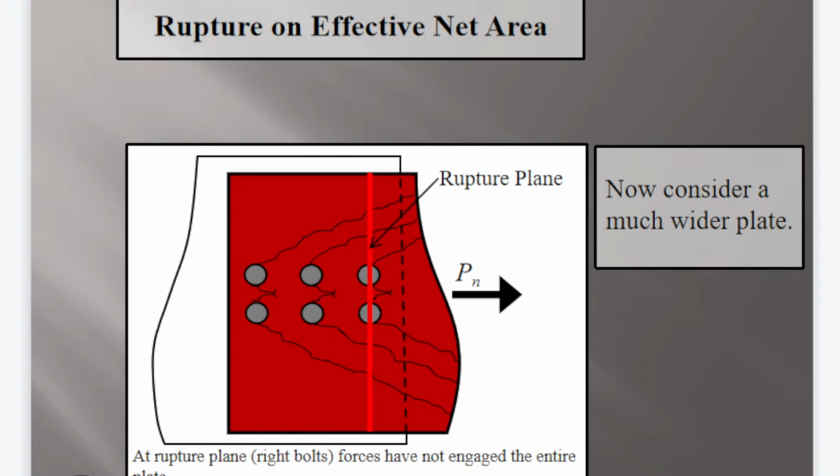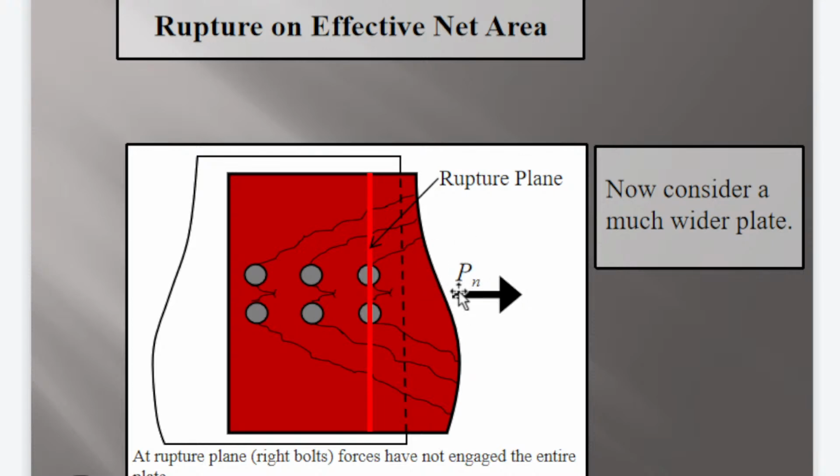We do not know if that angle is even important or not. So the rupture plane is bolt line number 1. However, even in bolt line number 1, there is no stress above this line and no stress below this line. The stress is concentrated from this point to that point, and that stress concentration is actually equal to this.